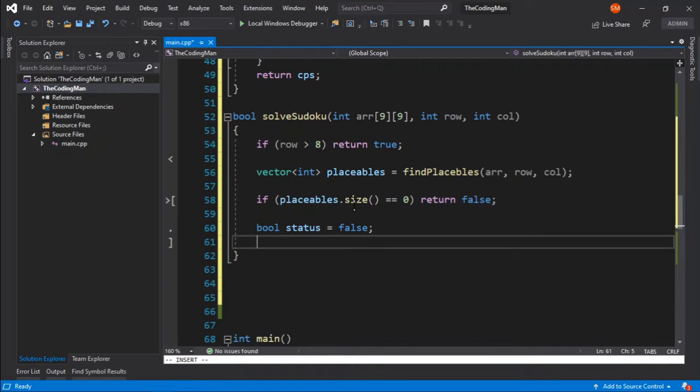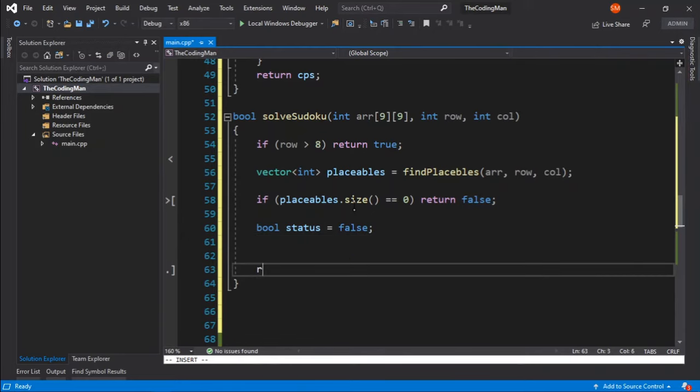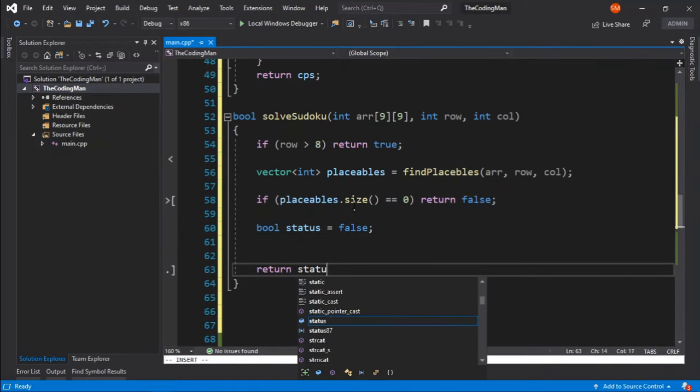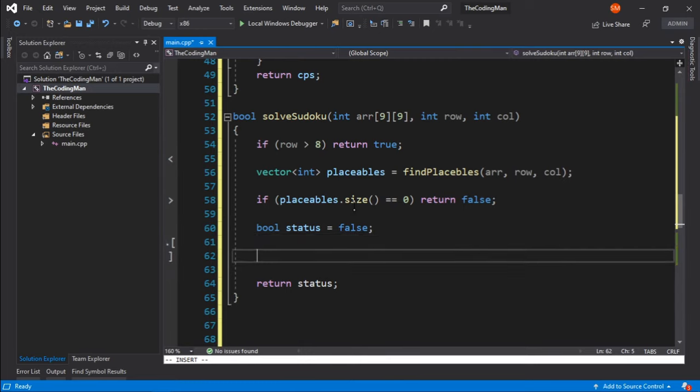Otherwise we will be returning this false status, so I will just return this status. Now let's get to the interesting part, the backtracking of all the possibilities.